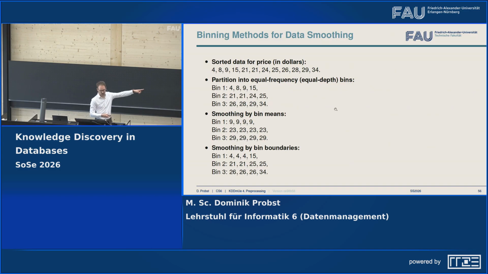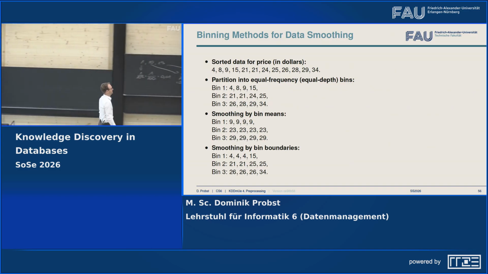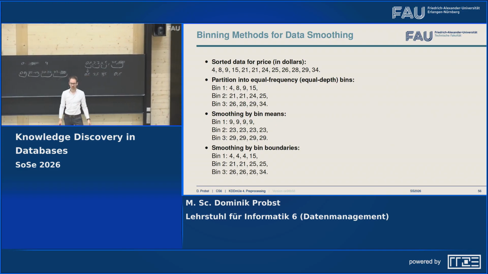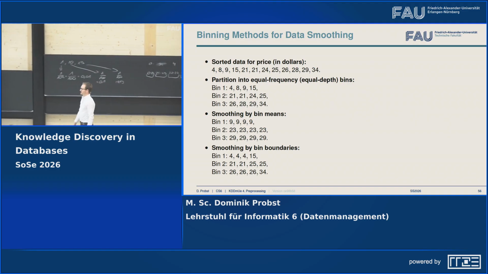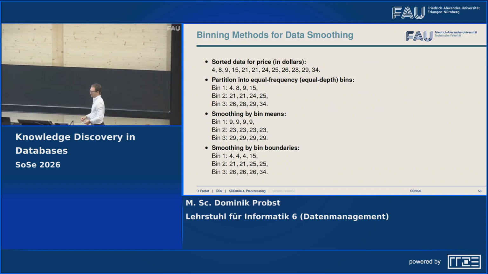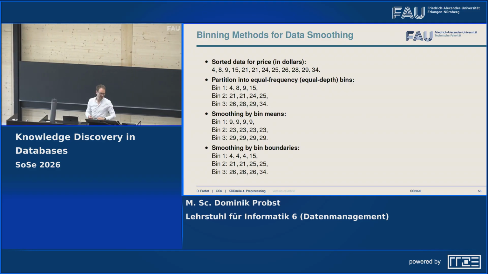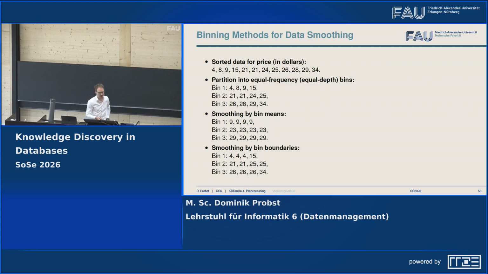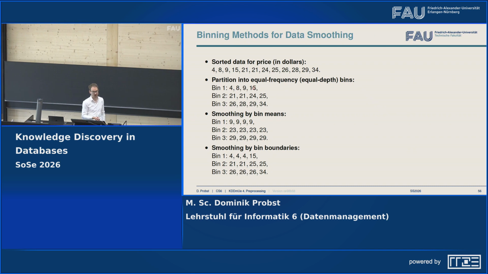And same we have done here with 0.5, 2.5, 4.5, 87.5. We can also apply smoothing by bin boundaries, where we take a look at the minimum value of every bin and the maximum value of every bin, and we simply select the closest value to the original value to represent the entity.